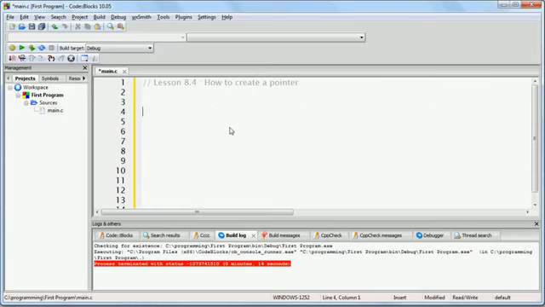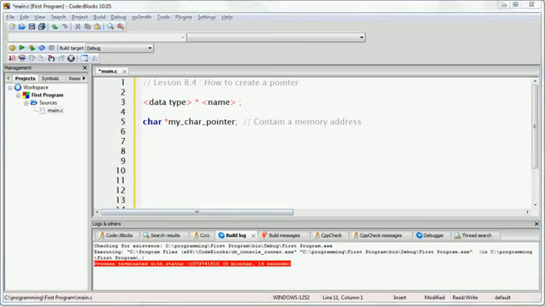So let's summarize the entire lesson by saying this. When you create a pointer, you give it a data type, then an asterisk, then a name. And that's all you need to do in order to create a pointer. So if I say char, myCharPointer, and I put the asterisk, there you go. I've now created a pointer that is called myCharPointer. It is going to contain not a character, it is going to contain a memory address, and whatever is at that memory address is going to be treated as a character.